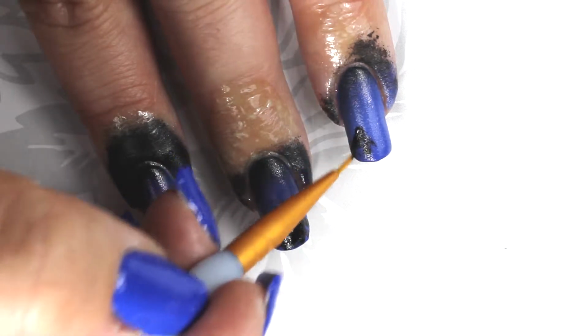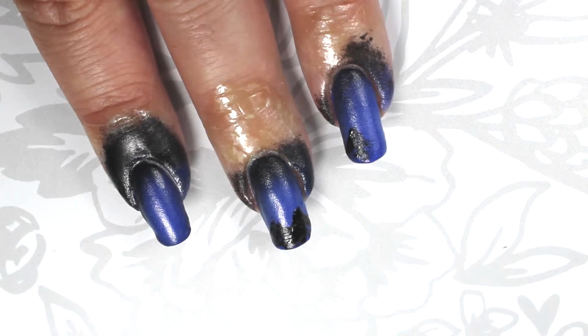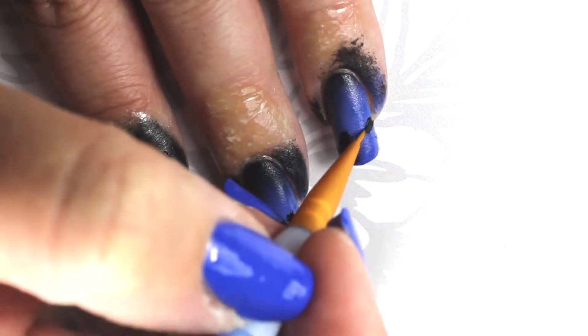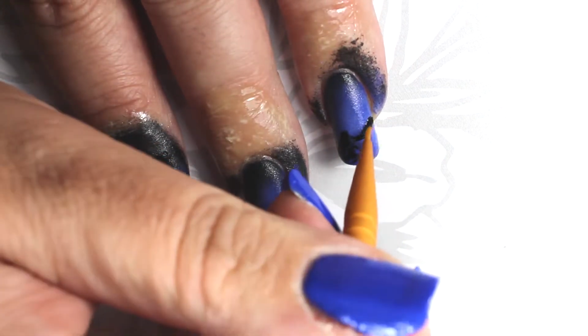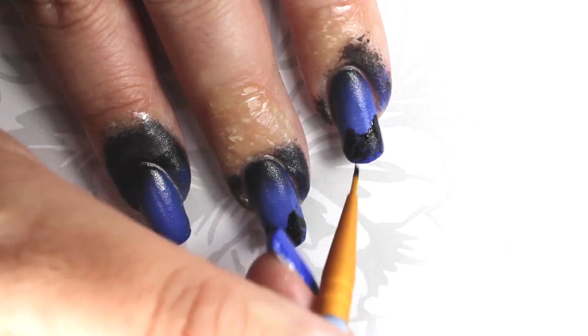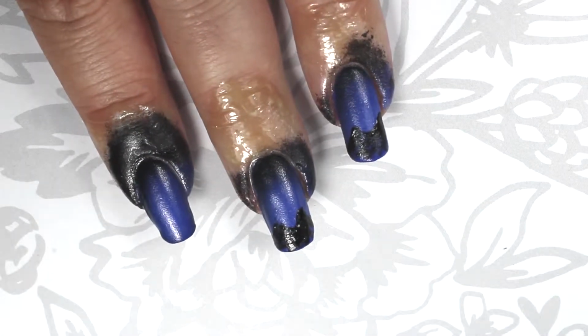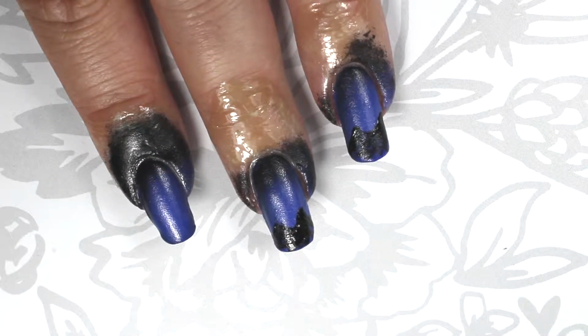So I'm just painting some mountains here, and then I'm going over the mountains and making what looks like some vines because that's what's on the image inside the Harry Potter book. So there's no real rhyme or reason as to how this has to look. I'm just trying to make it look as much like the book as possible.